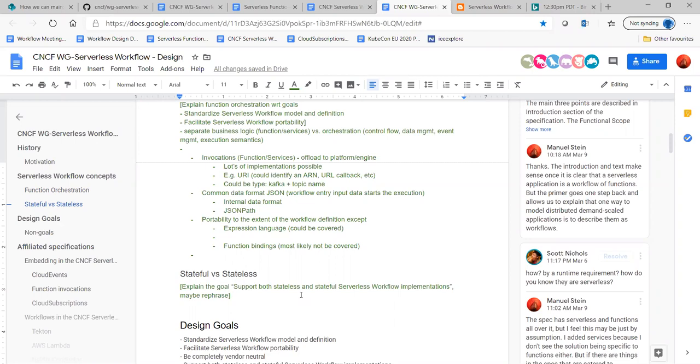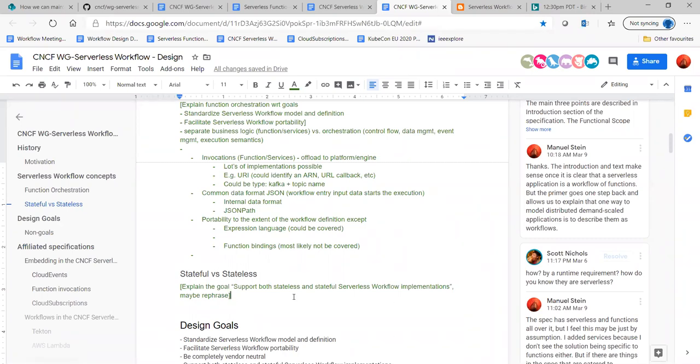So stateful versus stateless to me is not making any sense, because the workflow has state and it's passed between what we call states to make it work. So every workflow, you'd probably call it workflow data, to me is state of the workflow. I mean, the whole naming already indicates that we are talking about some kind of state. And there might be workflows that are running very quickly and don't need to persist the state for a longer time, but still they will have a state.